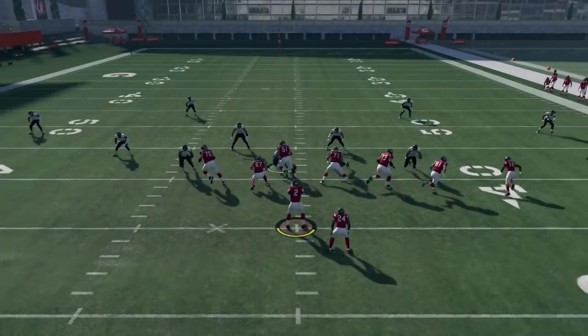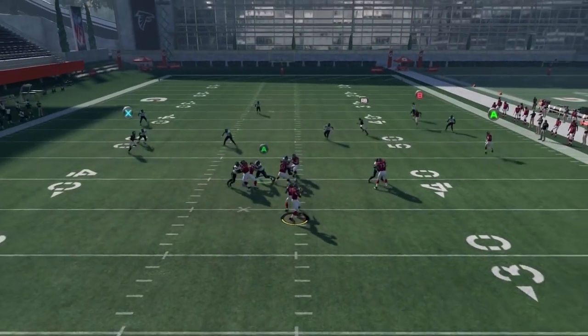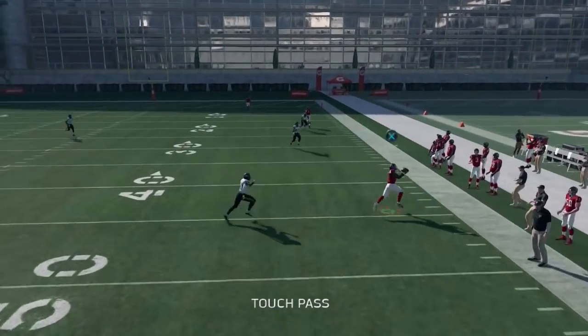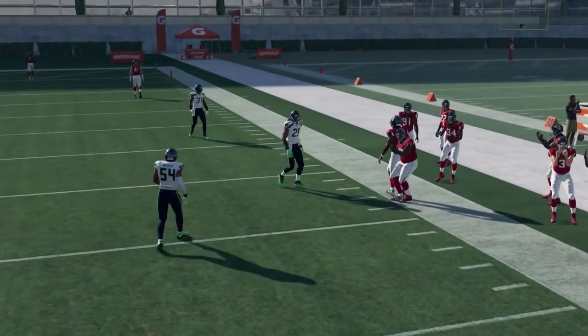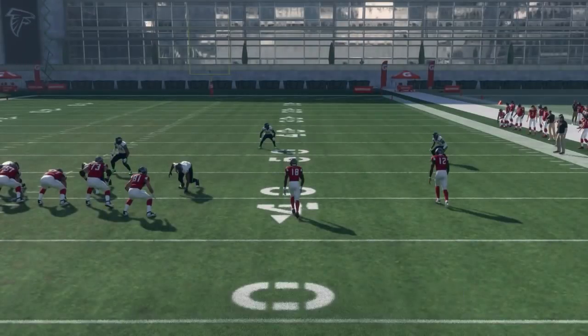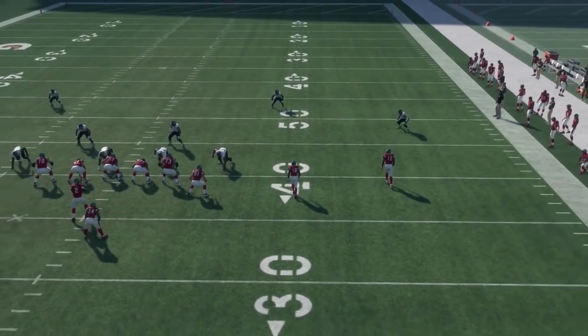This is against cover 3 cloud flat. You're going to notice that this X is going to go over here. I'm just going to even just lob it just so you can see. It doesn't really matter what you do. Obviously, if you throw it more of a bullet, you're going to be able to turn up the field. But I just want to kind of lob it just to show you basically from an understanding that nobody's going to be over there, right?